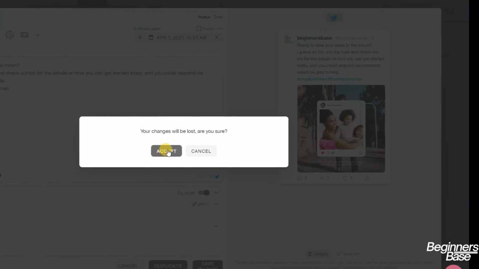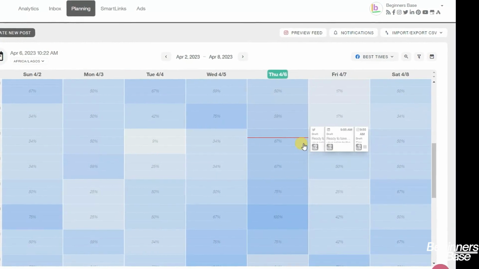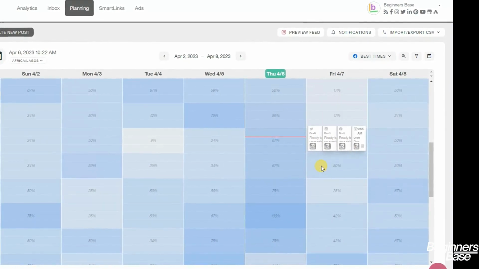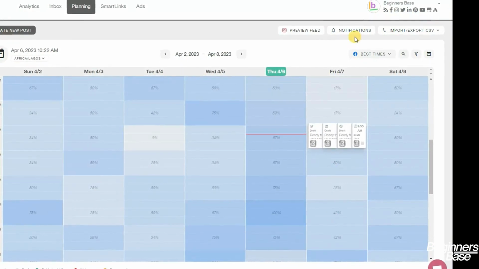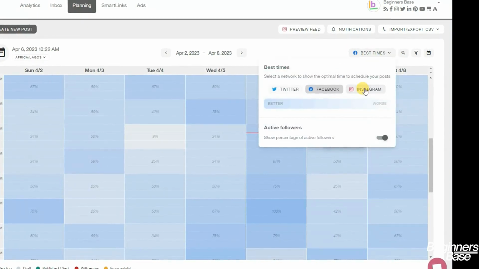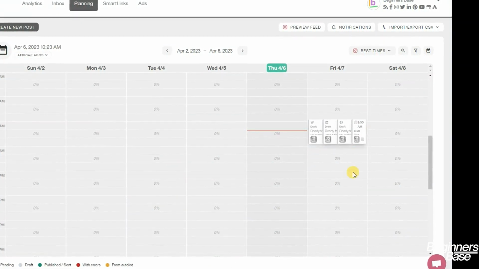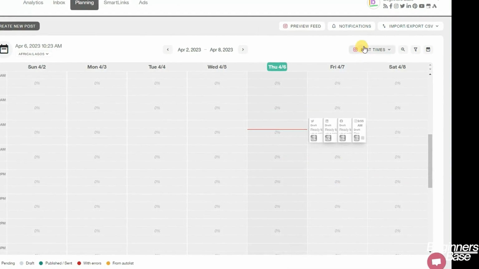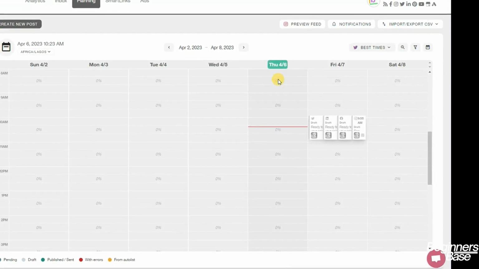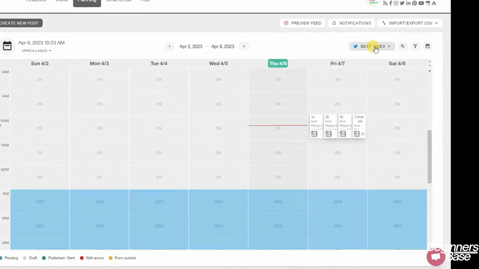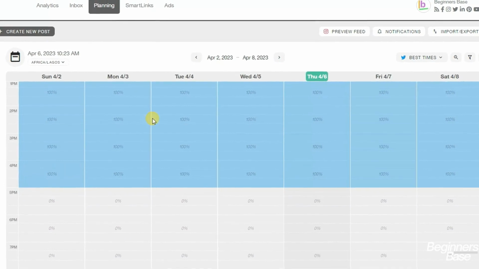If I need to schedule any of these posts now, I'll schedule them around this period, where the squares are a little darker. That's for the best times on Facebook. For Instagram, you may not have a lot of data because Instagram works a bit funny. You see, there is not a lot of indication of the best time to post. For Twitter, I think it's almost the same thing too. It doesn't give so many options for best times. It says around 1 p.m. till about 5 o'clock is the best time to post on Twitter. So that might be the time you will be scheduling the post for.